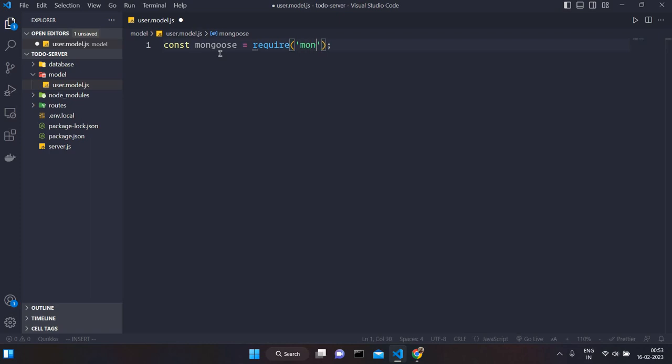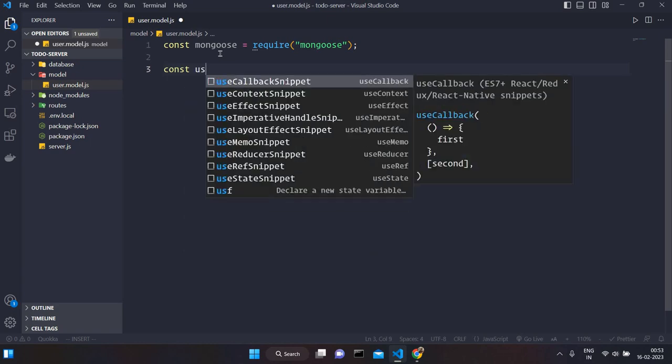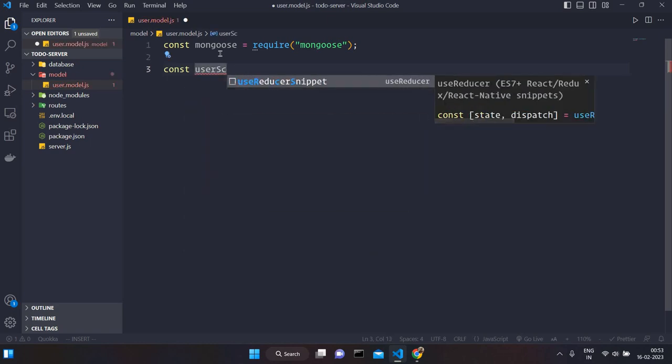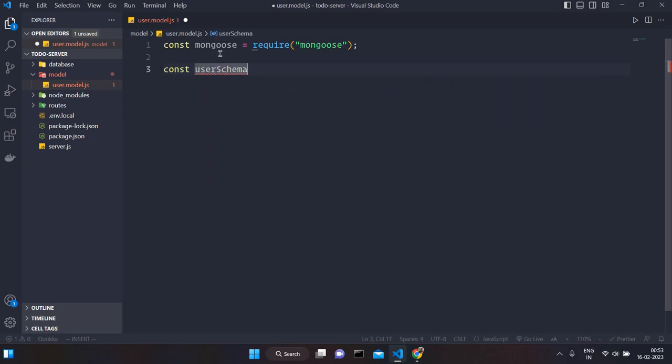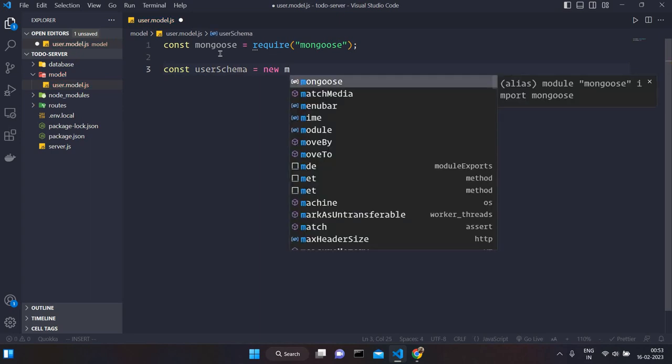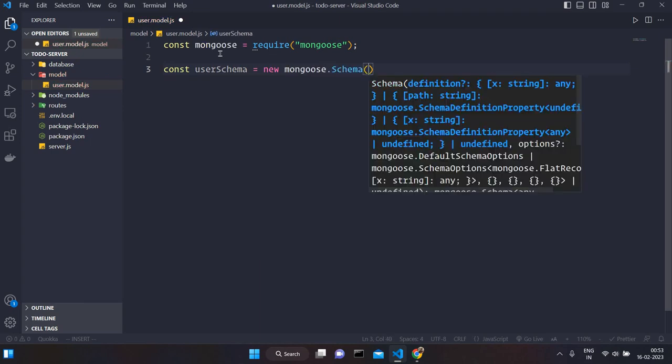So we are going to need mongoose, and we can just create a schema. So let's say new mongoose.Schema.